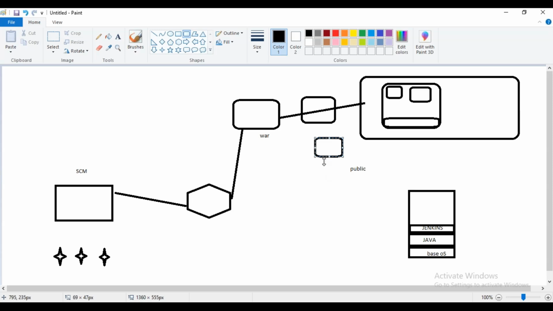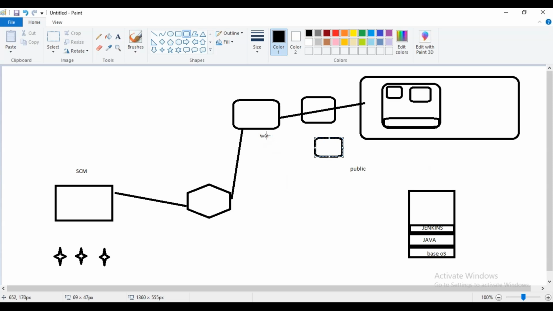And if you are going to the cloud, for example your environment is in the cloud, vendors provide separate artifactories. You no need to create a virtual machine and install Nexus or JFrog on top of that. They give you an artifactory, like AWS gives ECR, Azure gives ACR, and Google Cloud gives GCR. We call it a container registry: Azure Container Registry, Google Cloud Registry, and AWS Elastic Container Registry. So you can store the images of your applications.